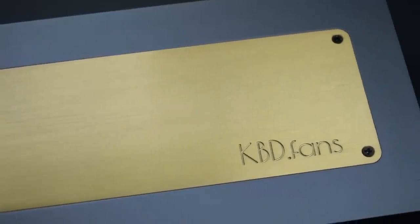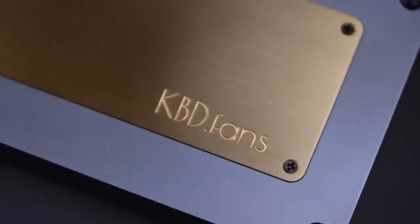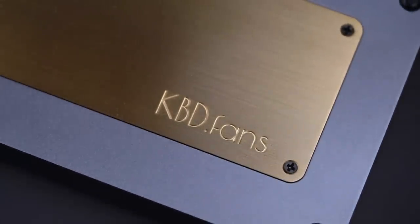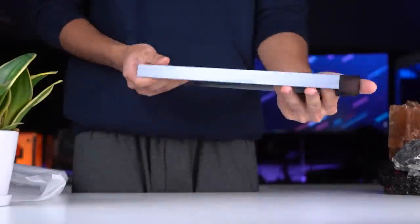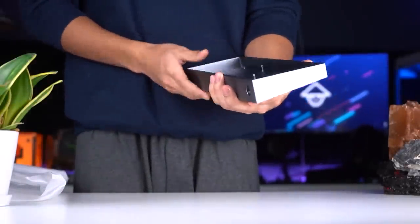It also has the KBD Fans logo engraved in the bottom right corner, and it just looks incredible when paired with the gray design of the case. And again, you might be thinking that having a weight attached is a little bit extra for a keyboard, but attaching a weight to a keyboard helps to make the keyboard sound more thocky and also reduces any hollowness it might have. And plus, I mean, it just looks cool.